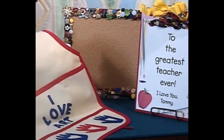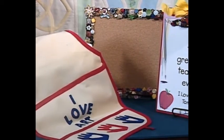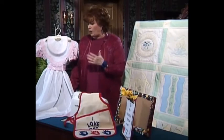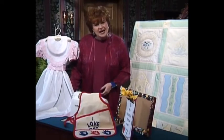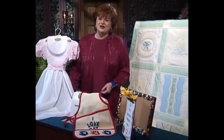And this is one of the most adorable little I Love Art aprons for your child. It also converts into a little tote bag. So if your love is quilting or crafts or needlework tatting, just hang in here with us because we have a very spectacular show for you today.